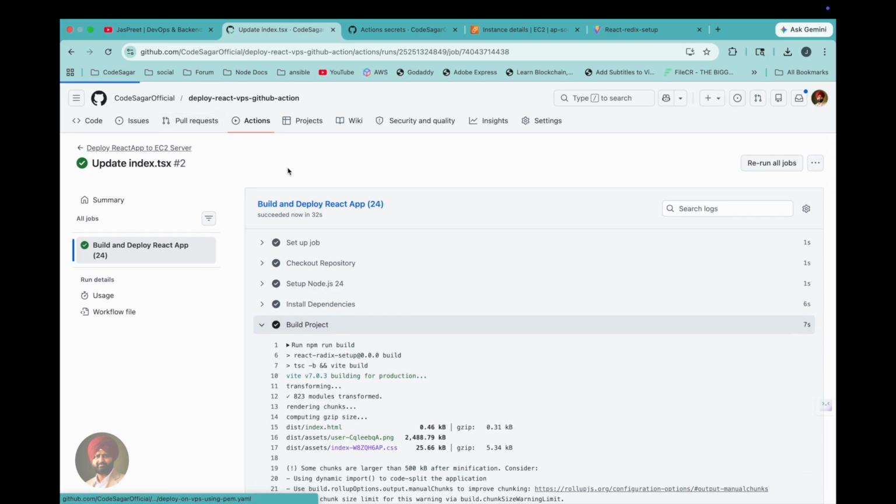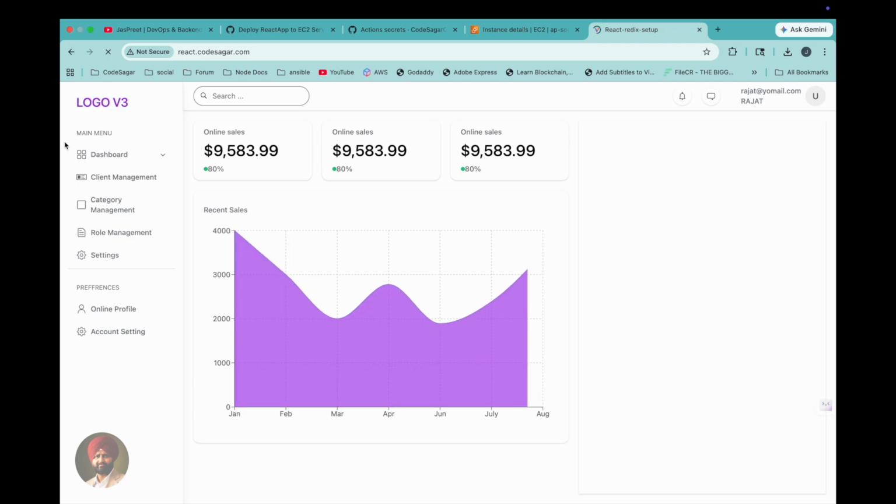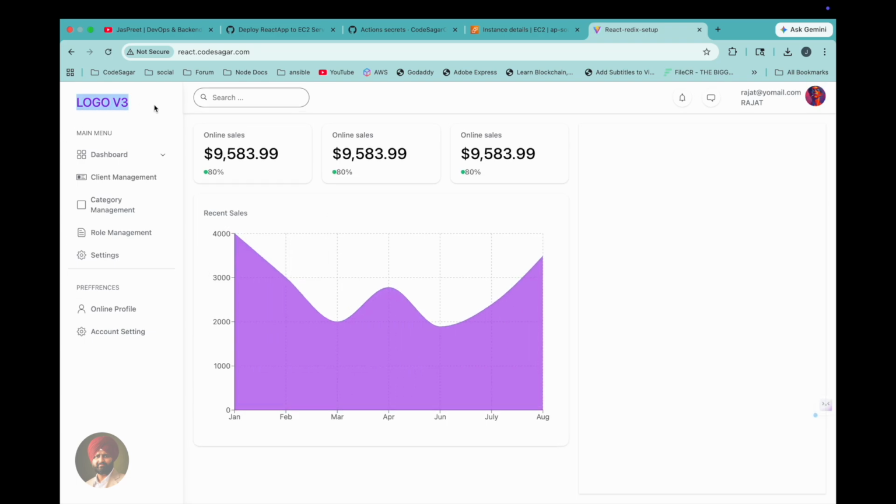All the steps are working fine. So let's refresh the page. If you see, the code is automatically deployed on the server.